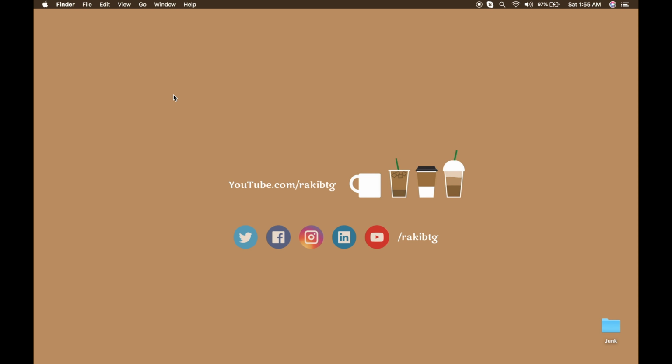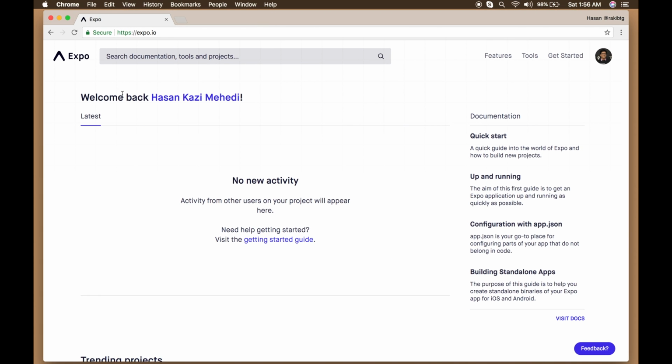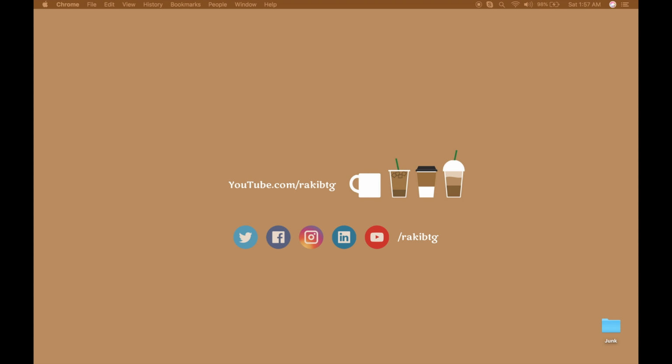Before I get started, I want to tell you that I'm not going to use the exact React Native setup. Instead, I'm going to use something called Expo. Let me show you what I mean. I think you're already familiar with Expo. Expo is a great tool. It's basically an SDK that utilizes React Native behind the scenes, but makes things a whole lot easier for us. I think this navigation system is going to work in a new React Native setup or in an Expo setup. Right now I have a fresh app up and running.